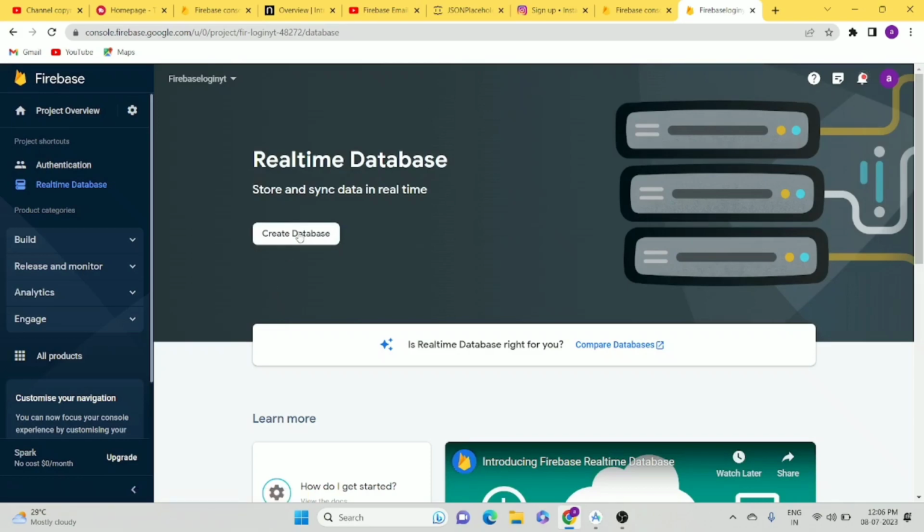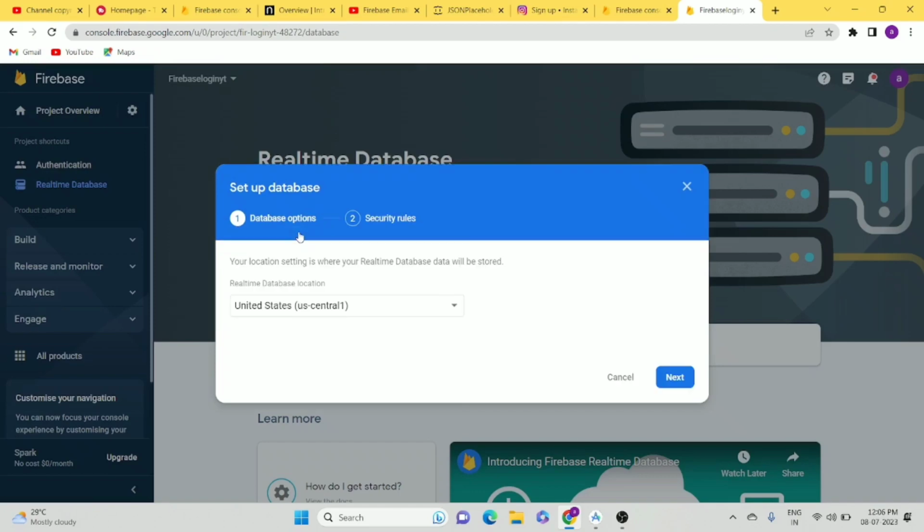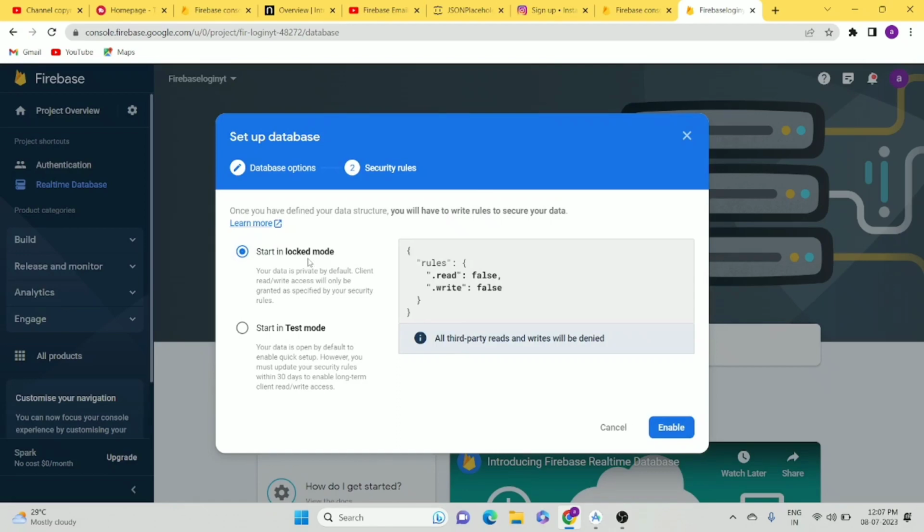So click on create database, and in creating a database, basically here they are showing two modes. For that we have to set a default location, United States, and next, here there are two modes, one is locked mode and another is test mode. In this video I will work in test mode. So let's create in test mode and then enable it.